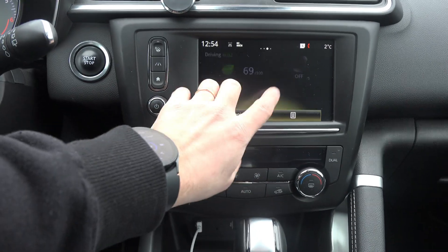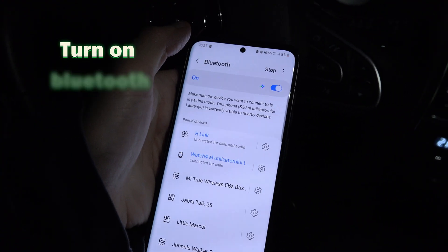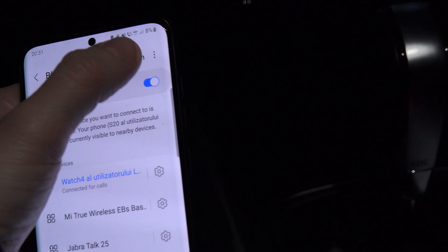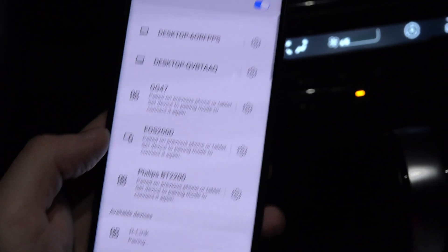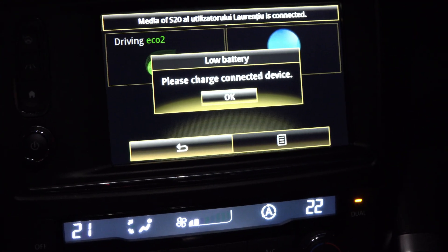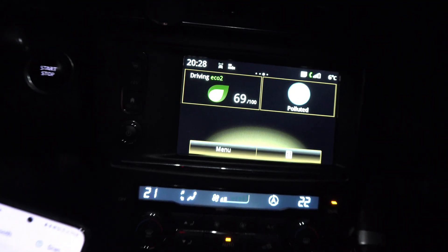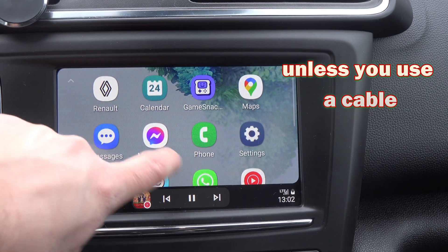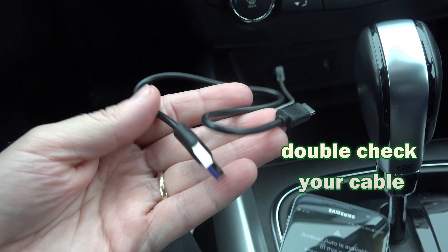If what I've shown you until now still hasn't worked, you can try to connect it wirelessly. On your phone, press and hold the Bluetooth icon, turn on Bluetooth. Now on your steering wheel, press and hold the voice command button to open the menu to pair a new phone. On your phone in the Bluetooth menu, press on Scan and scroll down all the way to the bottom of the list — there should be your car. Press it and follow the on-screen instructions to connect. You can see that it already reads the battery percentage of my phone, which is a clear sign the phone is connected to the car. But beware that you can't mirror your screen unless you do it with a cable, so you have limited functionality only with wireless. If you can connect wirelessly, I recommend you double check your cable — maybe you need a better one.